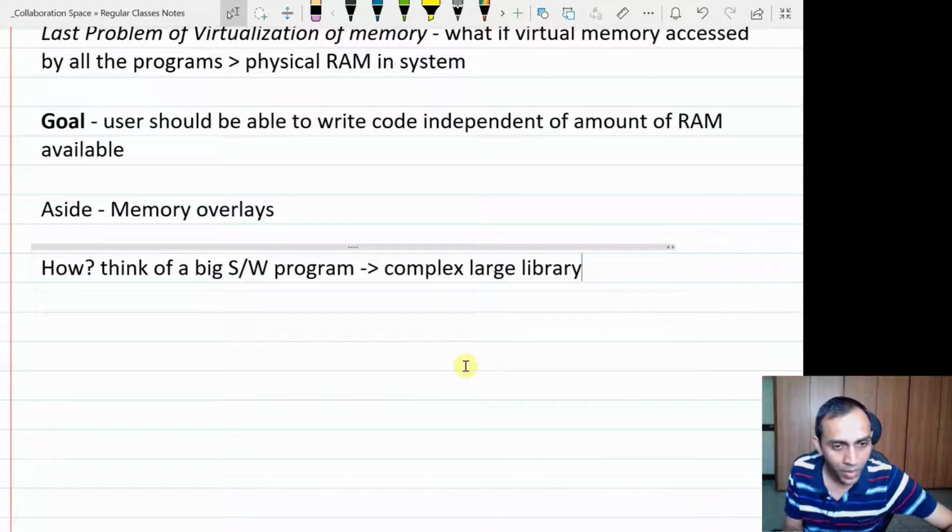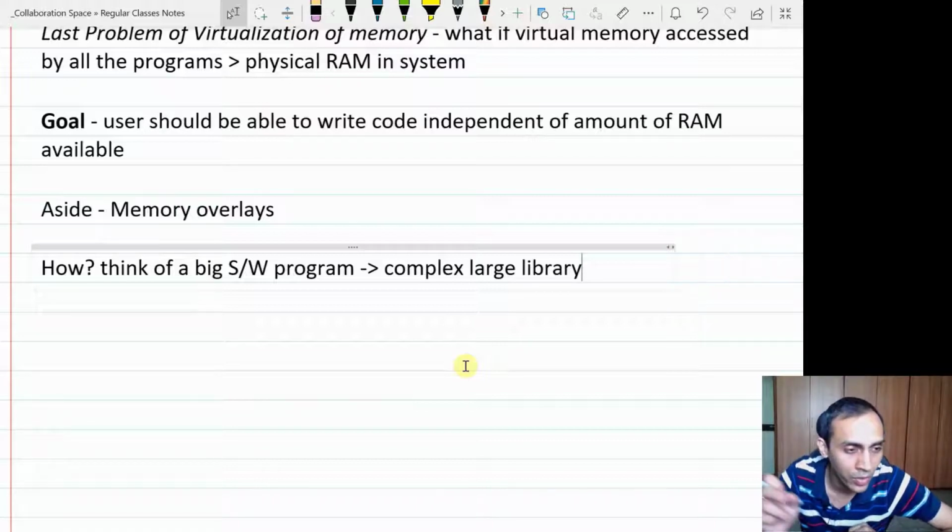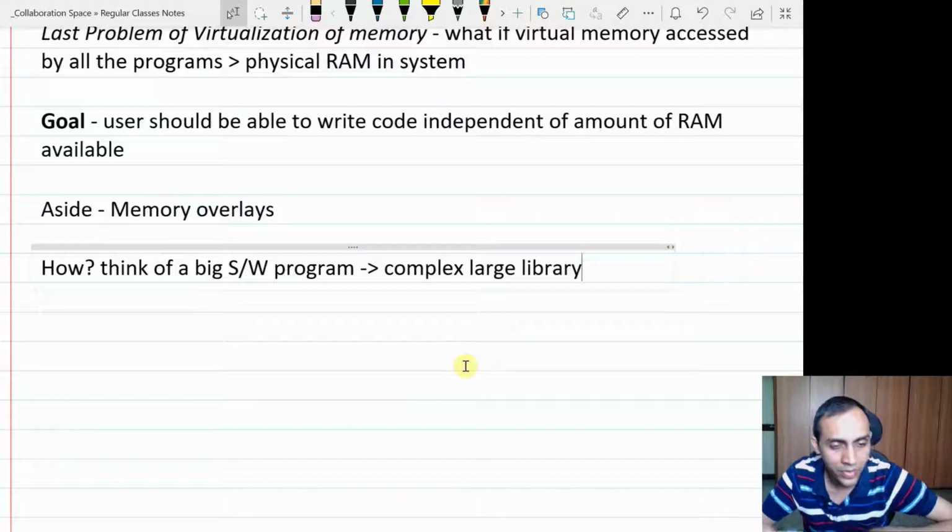When you run the program, 90% of the time it is running only on some 10% of the code, your main logic portion, and once in a while it invokes a function call to some part of a library, whether a plotting function, a matrix computation function, or maybe a machine learning function. So some part of the code and data is accessed less frequently, once in a while, and some part is accessed more frequently.